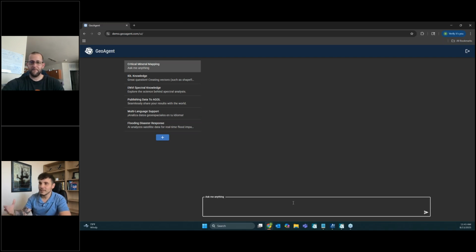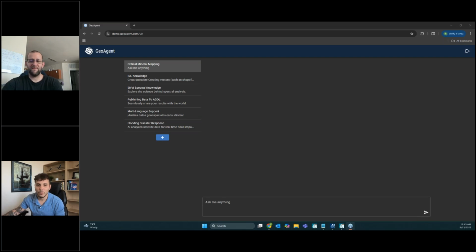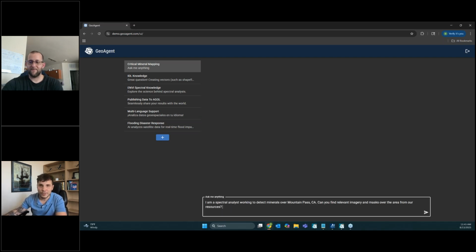All right, so this is the user interface we have put together for GeoAgent. A few caveats with this. This is a user interface that makes sense for the phase one approach that we put together, but we understand and are very flexible with the idea that this can grow and look in many different ways. We wanted to explore the art of the possible, so we thought, why not just start talking to an agent that has the ability to access ENVI tools and ChatGPT 4.0 behind the scenes. So that's what we're doing.